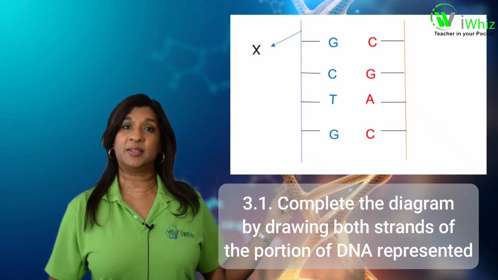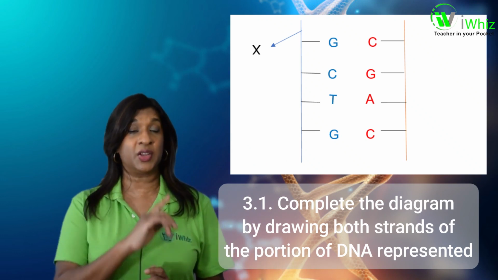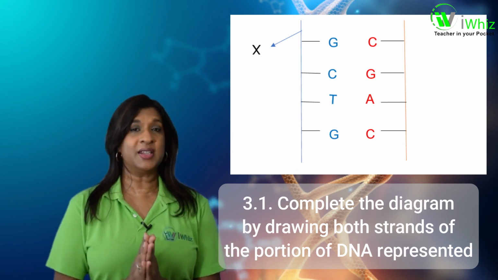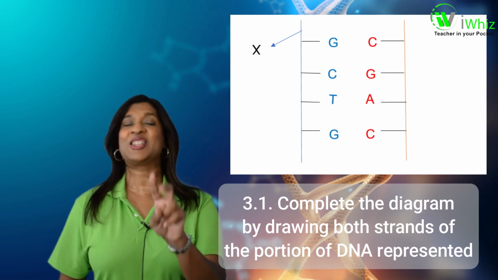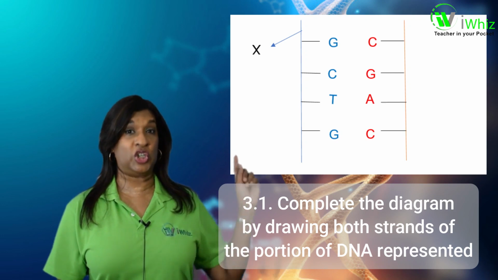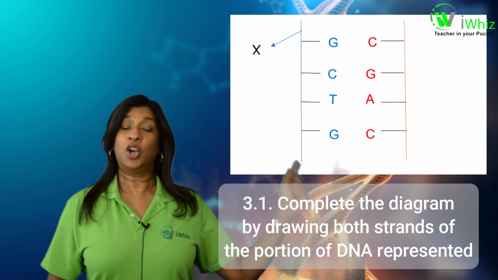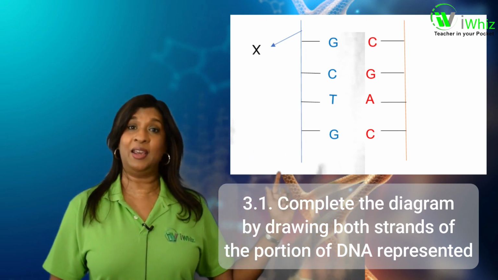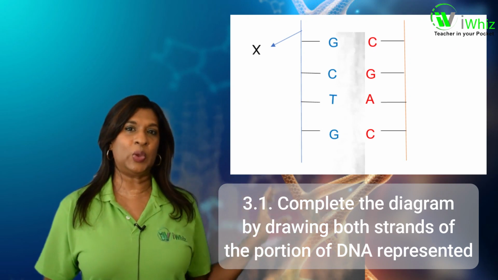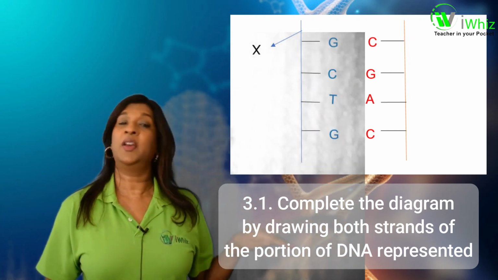So there's our answer, right? And if we look at it, we can see the original strand on the left that was given in the question, and then we can see the strand you would have had to draw in, right? And what's important here is that you know how the complementary base pairing works. So complementary to G is C, complementary to C is G, complementary to T is A, and complementary to G again is C. So if you look at the sequence now, you've got double-stranded, so your complementary bases are clearly visible. There are 4 of them.